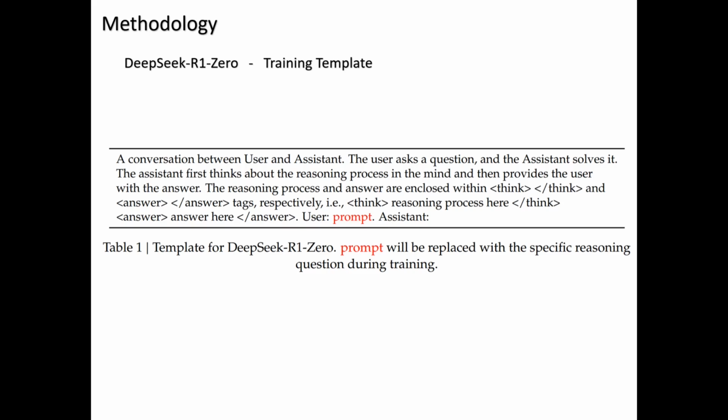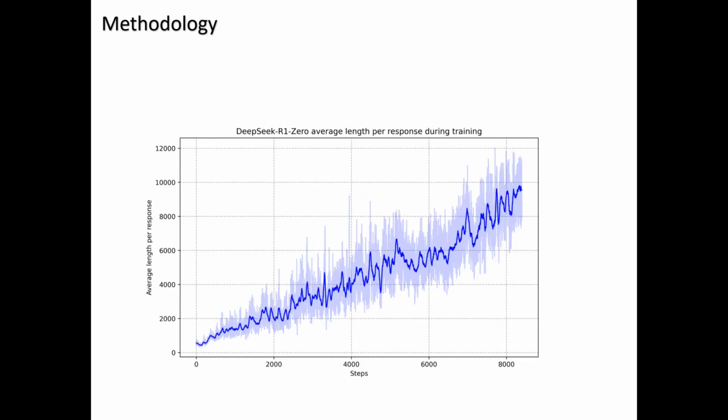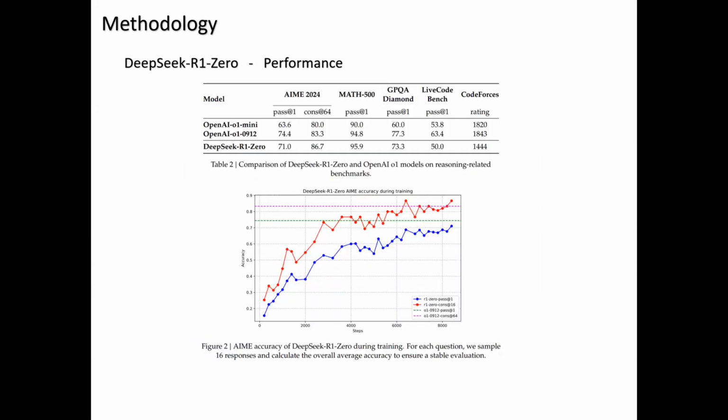And here are the results. As you can see, DeepSeek R1 trained solely with reinforcement learning performs better than O1 mini and slightly worse than O1 September 12 on multiple benchmarks. Additionally, using majority voting, where multiple answers are generated and the most common one is selected as the final answer, yields much better results. And on some benchmarks, majority voting makes the R1 model outperform the O1 model. And the diagram shows that as the training progresses, the accuracy improves with the training steps.